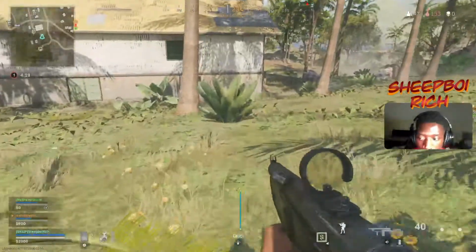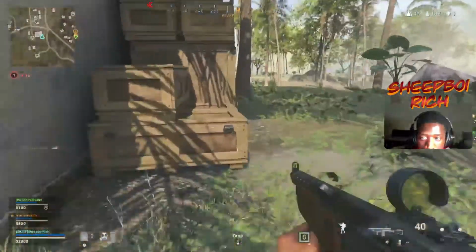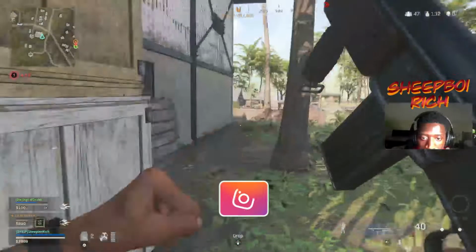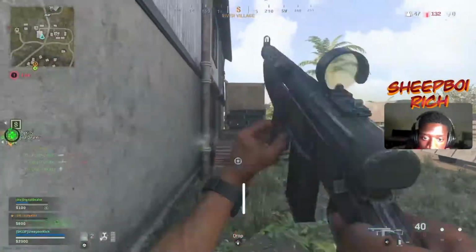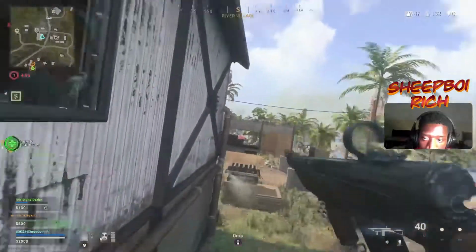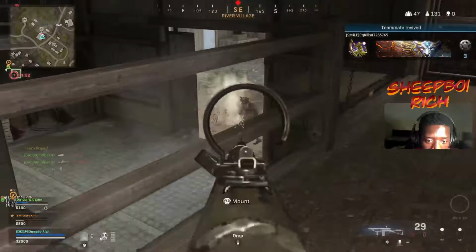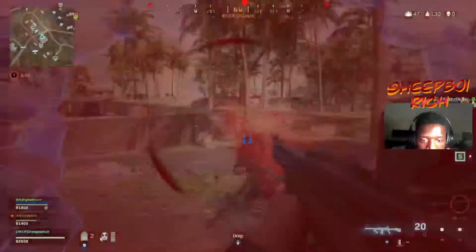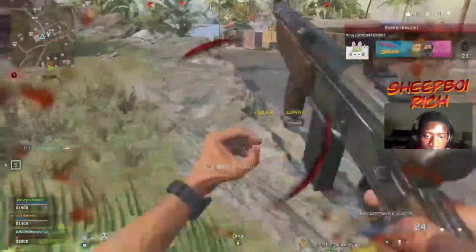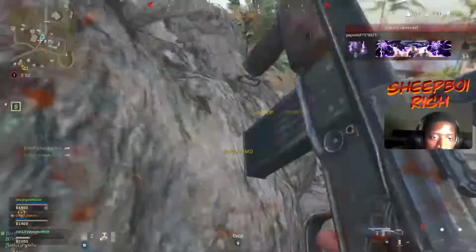Where is he? Above me? He's right on the back. He's right on the back. I can't. I literally can't. He's inside. Shot at him. Garbage. Yeah, I had. I'm right now. That rapid fire LMG, bro. Oh, yeah, that's cool. Oh my gosh.